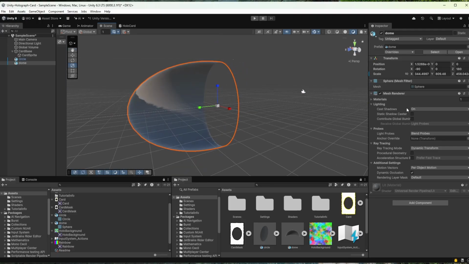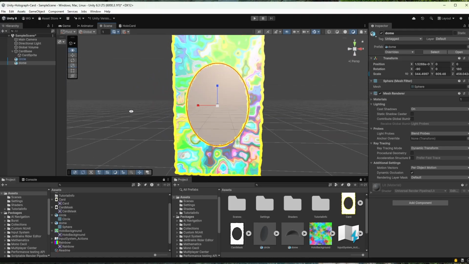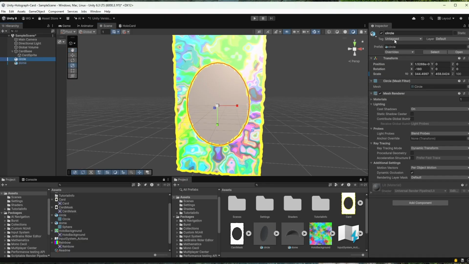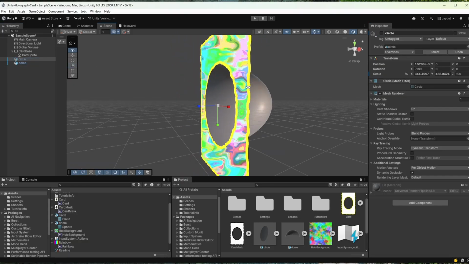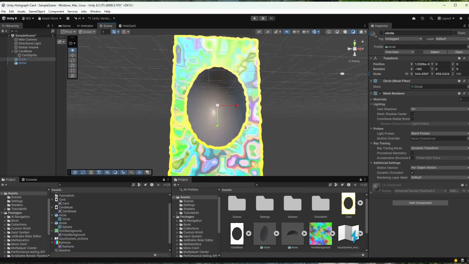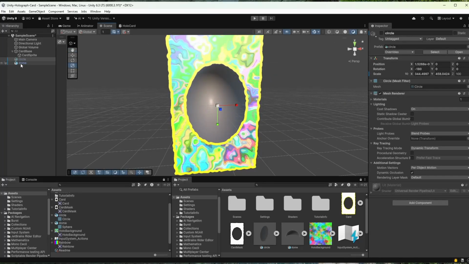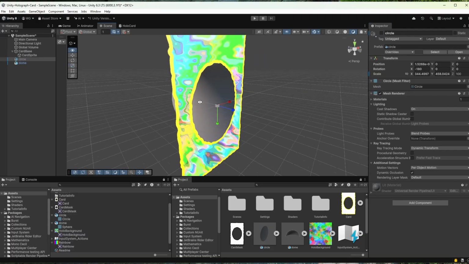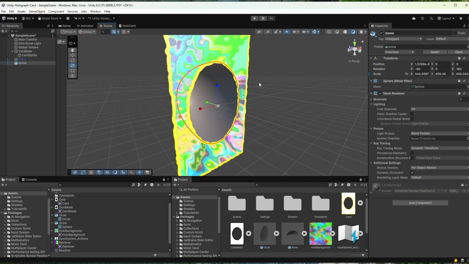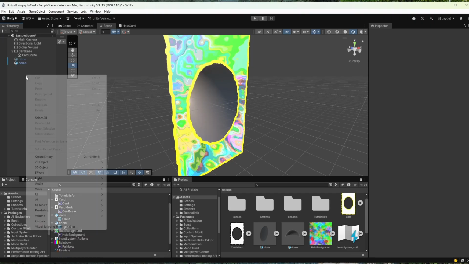Okay, so it looks interesting. If we hide the circle, we're going to see this dome in the background. Now we'll change the color in a minute. Okay, so probably also want to add something that's half interesting inside this. Let's just go ahead and make a cube.